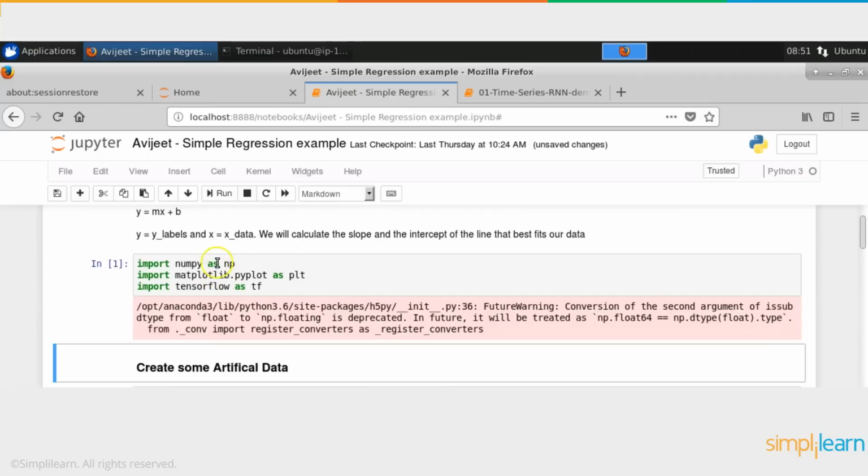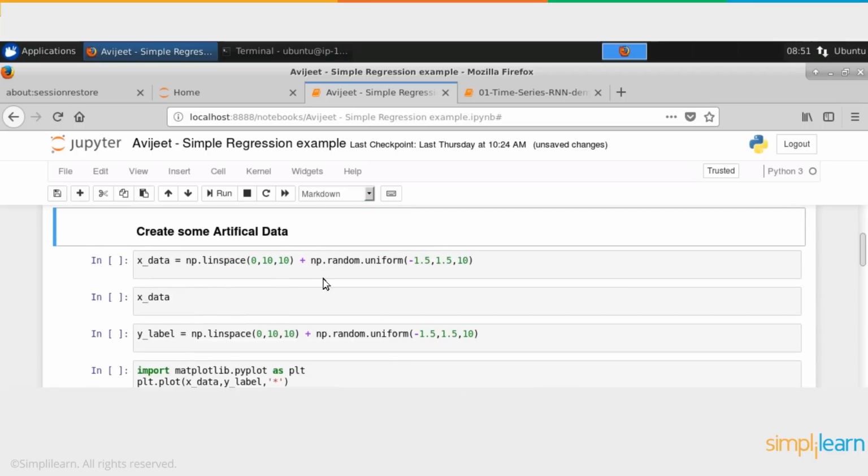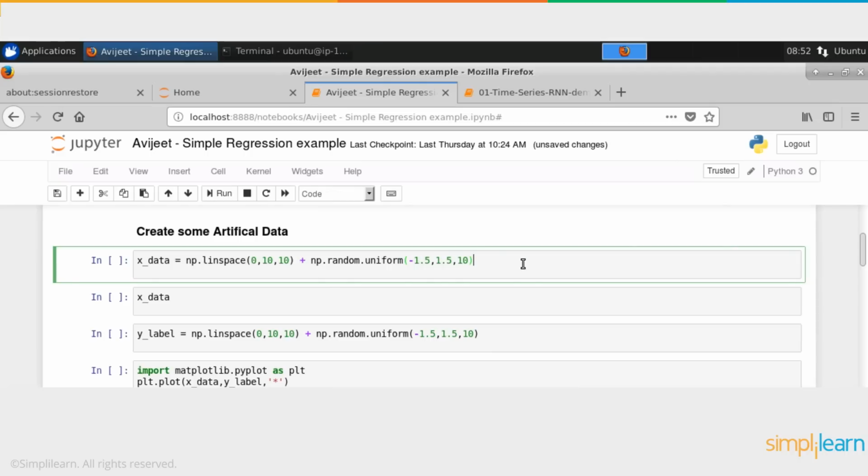What we're doing here, as you can see, is we have regular NumPy, and we will be using that for generating some data and so on. Then we have matplotlib to plot the results, and then of course we are importing TensorFlow, which is what we are going to use for creating this linear regression model. As a first step, we will create some artificial, dummy data, and we are just using NumPy, a random number generator and linspace, to create it.